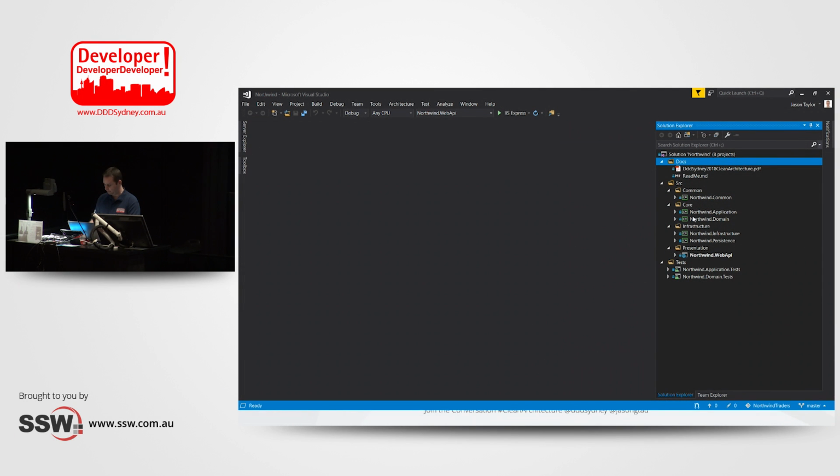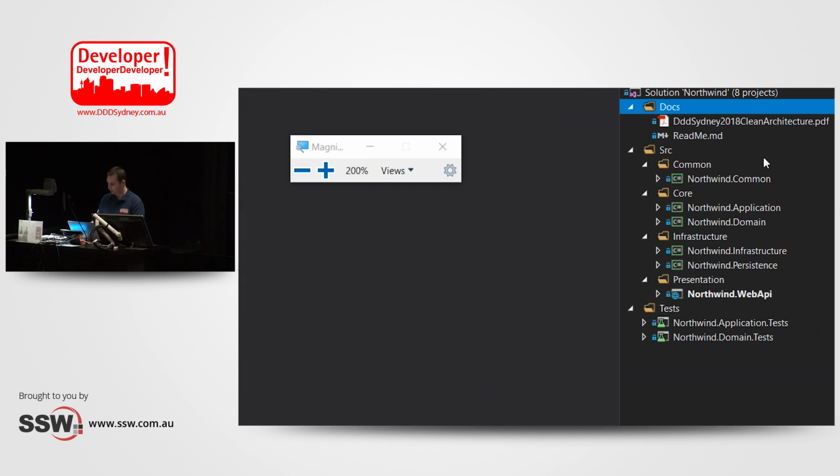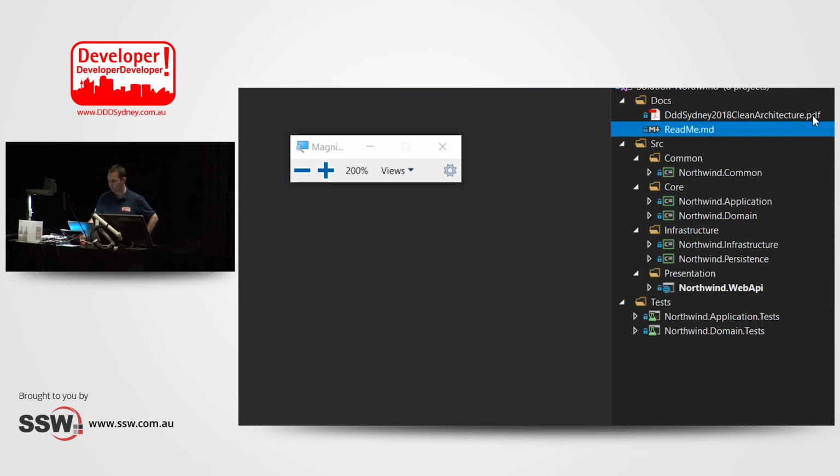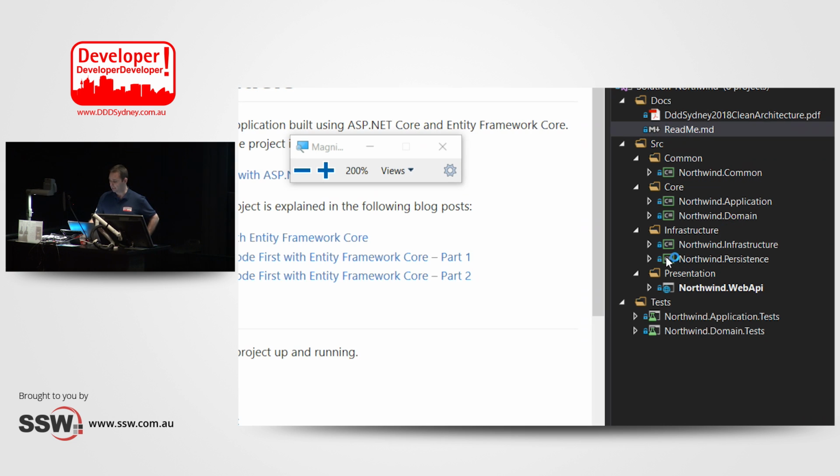Okay, so this is the sample solution. I'll zoom in a little bit for you guys. I'm going to share a link at the end for the code in the slides. That's right there in this solution, so you can go to my GitHub and grab it. In this solution, I've got a README, and it describes everything about the project. We won't dive into there yet, but for each layer, you'll find that same README.